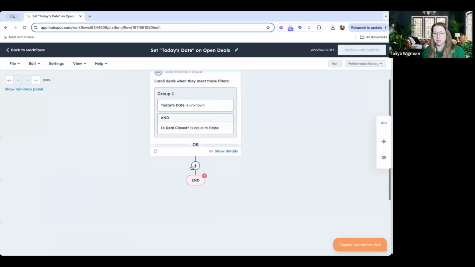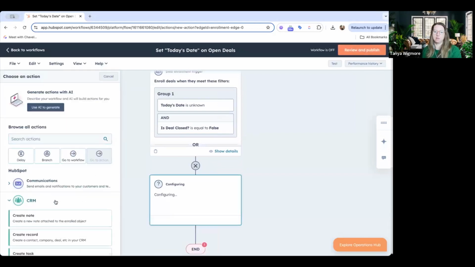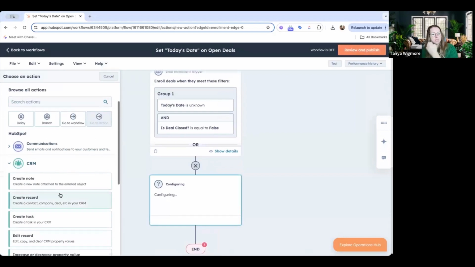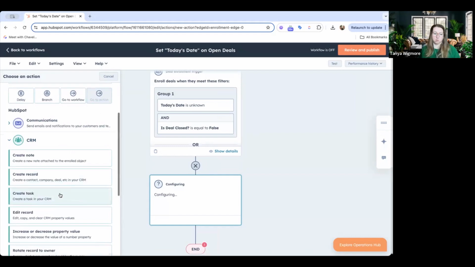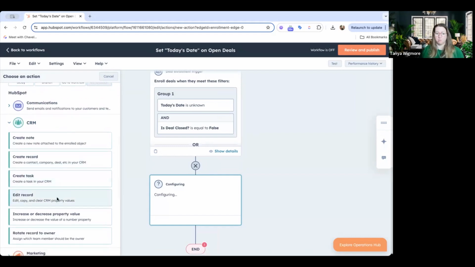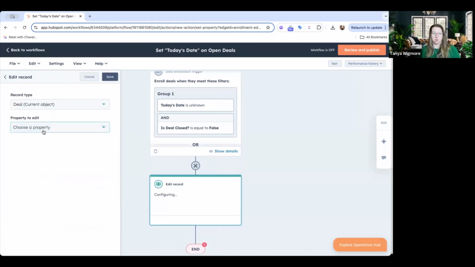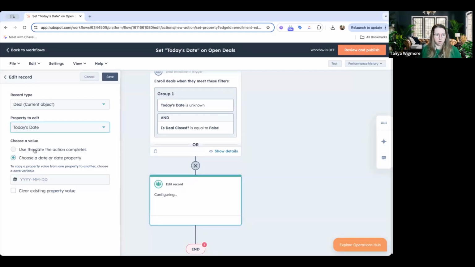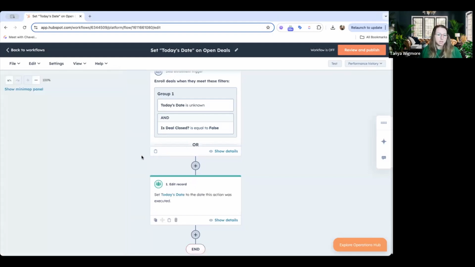What we're going to do next is say, if this deal doesn't have today's date or it's old, we're going to edit the record. We're going to edit today's date, and we are going to use the date that the action completes. This is going to complete on the day, so we're going to set that to today. And that's your little trick to update the today property.